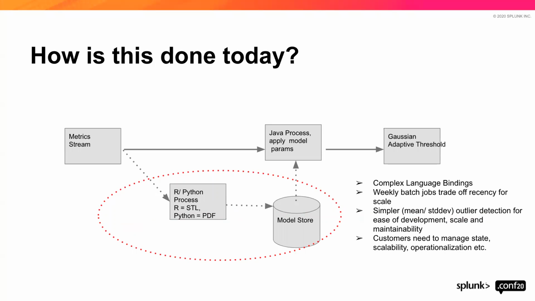Obviously, I'm simplifying the structure here, but basically what they do is they ingest metrics. These metrics are then forked off to some kind of process, and for them, usually it's R, and they run an STL or some kind of batch time series analysis algorithm. They subtract the seasonality out, they take the residuals, compute the model metrics and model parameters, and then store them in the model store. And then in stream, they pick up the last saved model and apply that model in stream and do the subtraction to essentially come up with the residual, right? And they detect outliers on the residual. So it's a very common workflow.